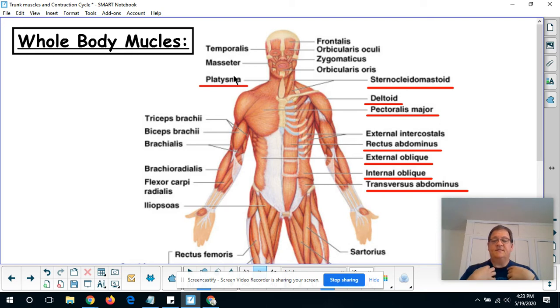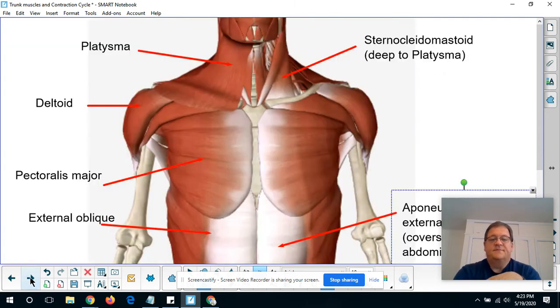So that's the platysma. The other one is our old friend, the sternocleidomastoid. And I will show you again on the next picture. In fact, let me just jump to it. You've seen this. So here's the platysma. This is a new picture. I will put this in a Google Doc and put this up on Canvas for you as I post the video. What I've done here on the 3D Human site is I've taken the platysma off on this side.